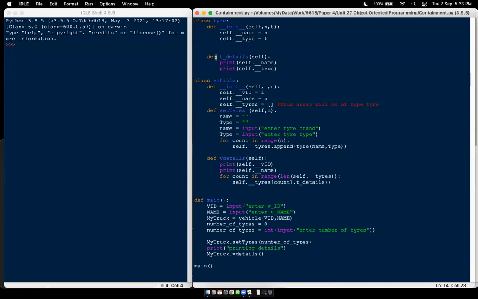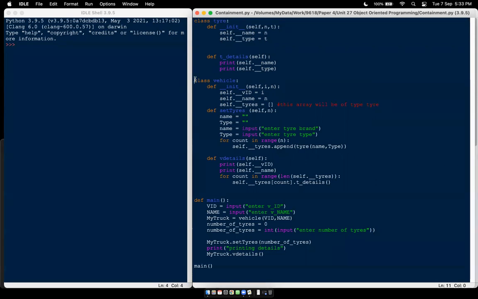I will keep this example short, so I have just one method. I don't need any setter functions because both attributes are being passed with the constructor. And essentially I'm just printing the details here. So I'm not adding getters, just printing details. I've got just one method in my tire class, and that is t underscore details, in which I'm just printing the details that I have. I could say get details and return them, but it makes no difference. In this particular application, printing is enough. So I'm simply printing the name of that tire and the type of that tire. This is my small definition of a tire class.